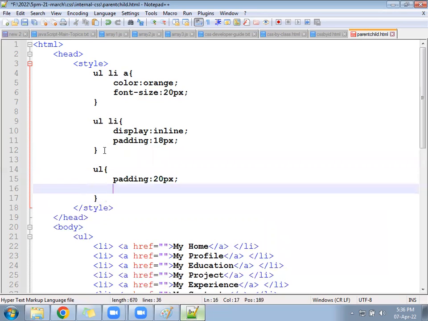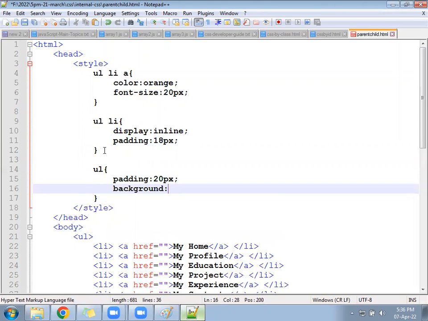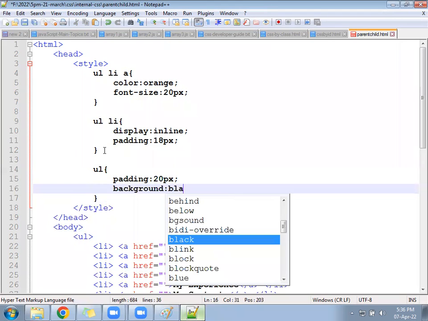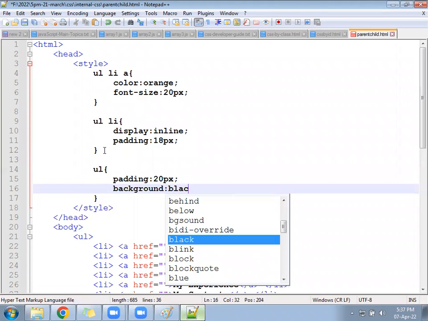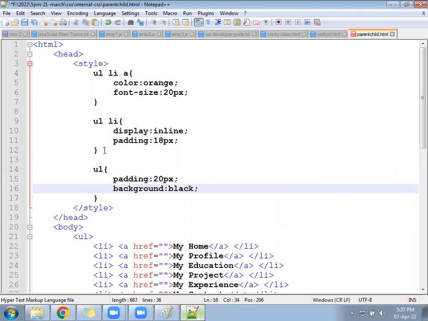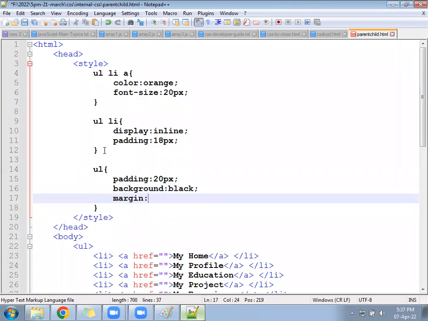And the background of the ul can be blue color or maybe black color, any color. Save now. You can keep margin. This ul should not leave anything from anywhere. Margin as 0 px.